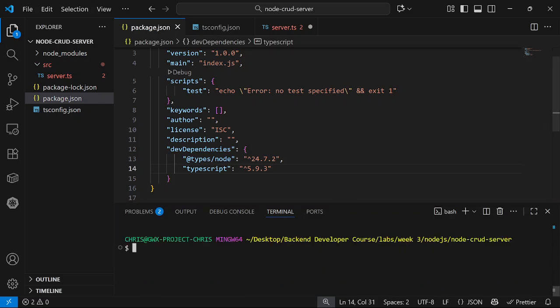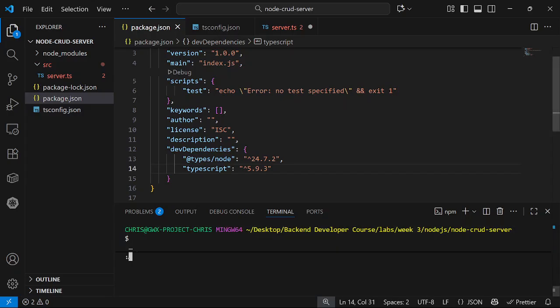Just do npm install -D, capital D. Then this one is to run our TypeScript. Hope you can see my screen. Yes, I can. Okay, this is it. Install it. Let's do that now, sir.